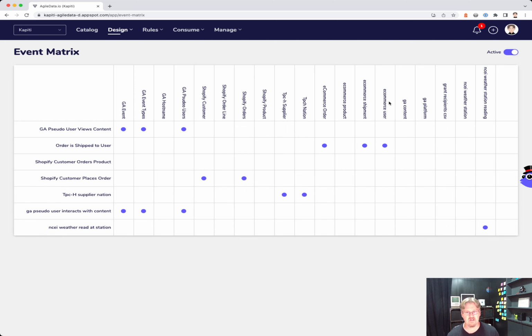And the reason we do that is it becomes easier to query. I don't have to go away and find a bunch of tables and know how to join them. I just go at one table and it's got all the information I want. The problem is we may have the same field name more than once. So we may have an e-commerce order with a status, and we may have an e-commerce shipment with a status.